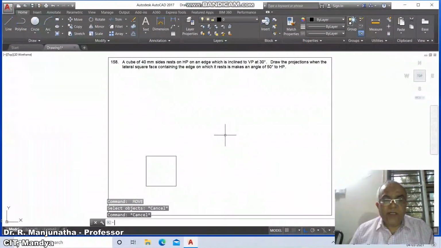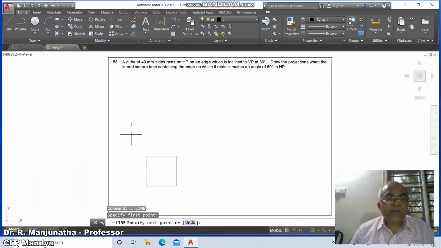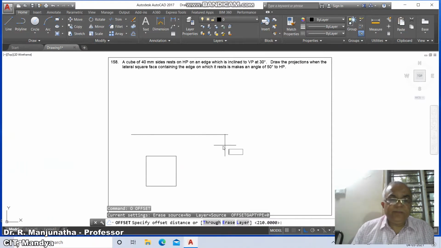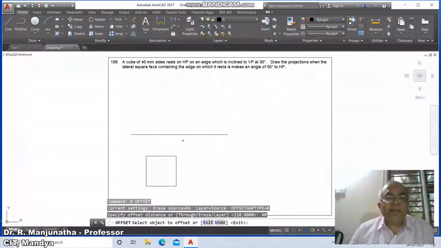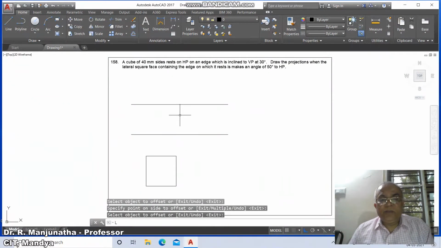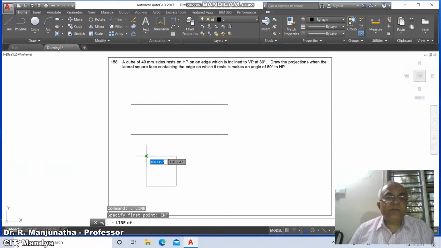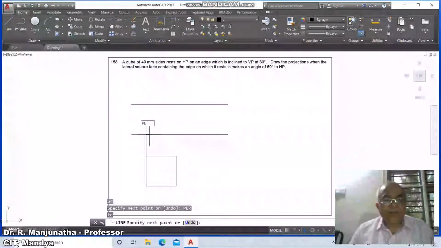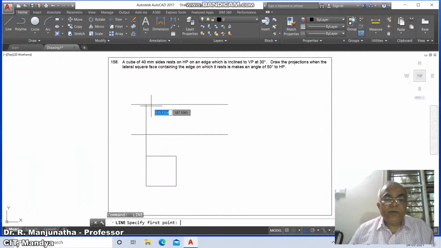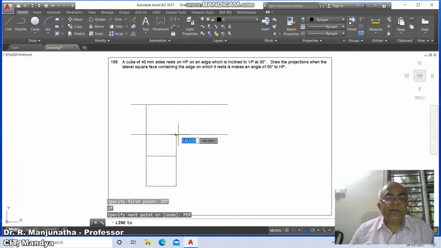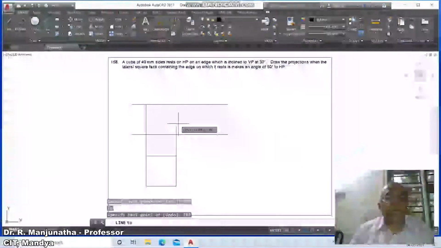So then go to line, draw a line here and again take the offset distance as 40. Then select this line and offset, then go to line, take the intersection point of this and draw a perpendicular to this, then again a perpendicular to this.